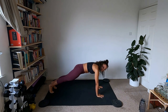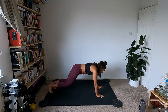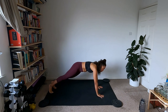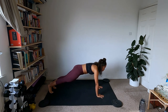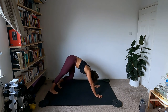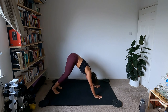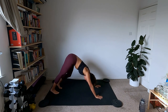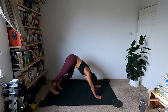Step out to a nice high plank position. Throughout the whole workout, you can always be on your knees as a modification. Hold the core nice and tight, just holding the plank to warm up. Think of pushing the floor away, lots of space between your fingers, hands under shoulders. Then hips high into a downward dog. Bend one knee then the other, keeping the hips high — don't worry about how straight your legs are. Pedal the feet, one heel down and one knee bent, flowing through.